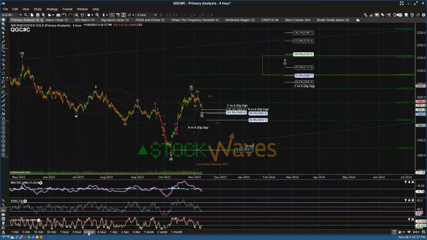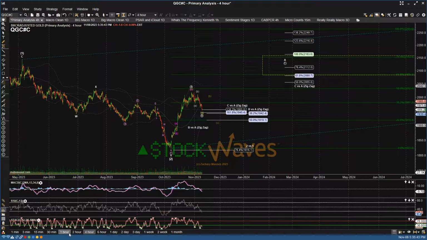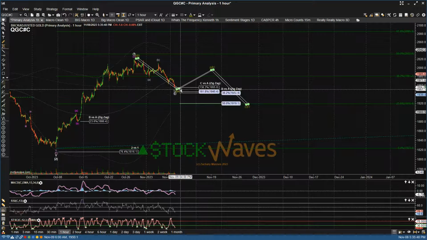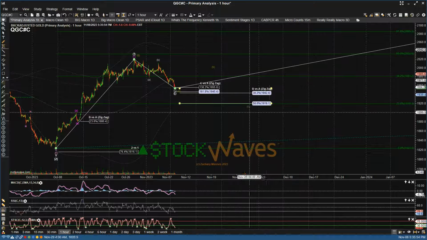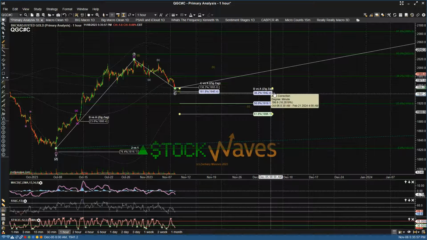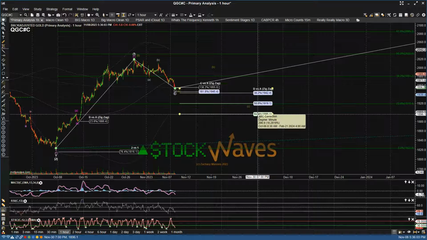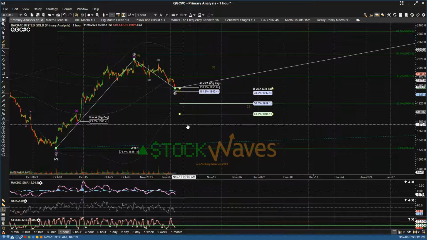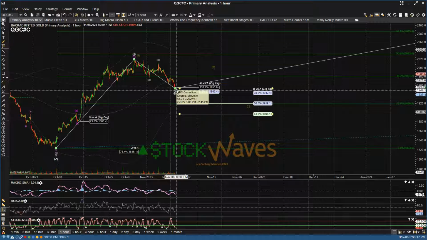And within that A wave, we can be filling out the A and the B wave inside that A wave. So similar to what we're looking at on natural gas, we'll look at silver in just a minute. But if we look at gold by itself, based on the normal fib retrace region, which we say are for B waves and wave twos, we're looking for a 382, a 0.50, or a 618, or anywhere in this target box. I just use the localized fib tool instead of drawing a box most of the time, but that's our ideal sweet spot.